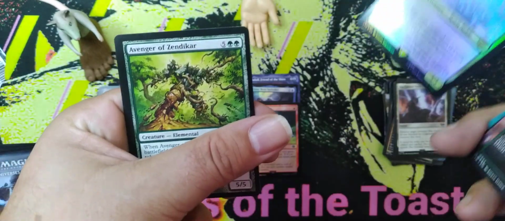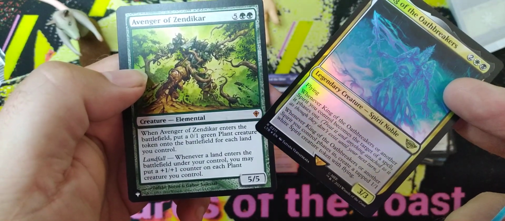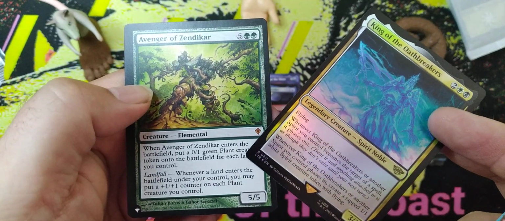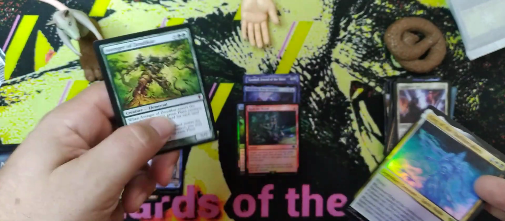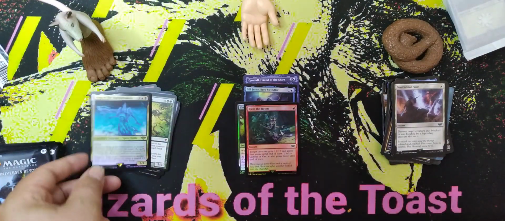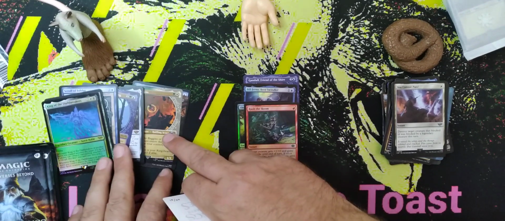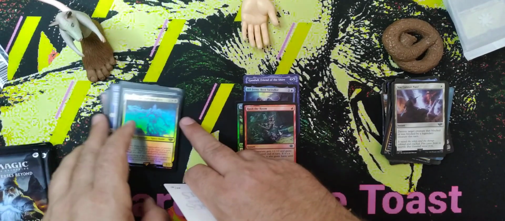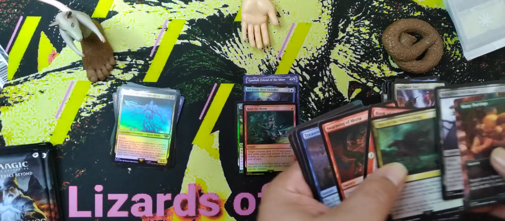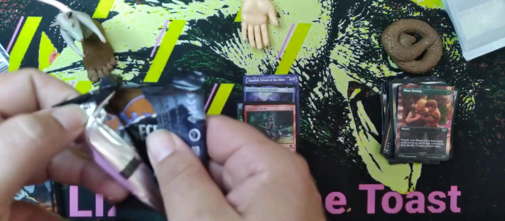Oh, an Avenger of Zendikar. Nice. Put a 0/1 Plant creature token onto the battlefield for each land you control. And whenever a land enters the battlefield under your control, you may put a +1/+1 counter on each Plant you control. Nice. I like that card. That saw a lot of play in its time. I like that card too. So yeah, that's a mythic, right? And one, two mythic and four rares. Not too bad. That was a pretty hot pack. And I think we'll be sending these to the poo-poo pile. All right, anyways. Yeah, I thought that pack was pretty fun.